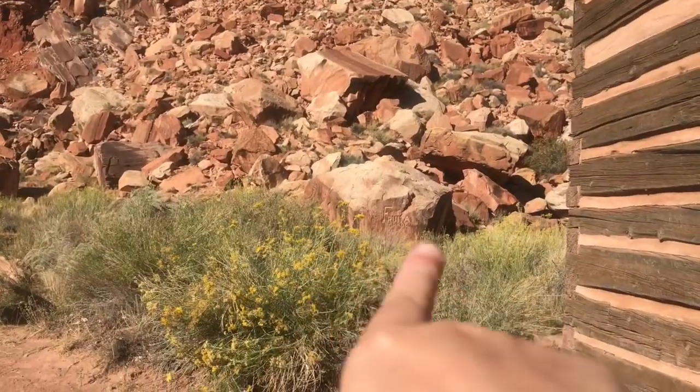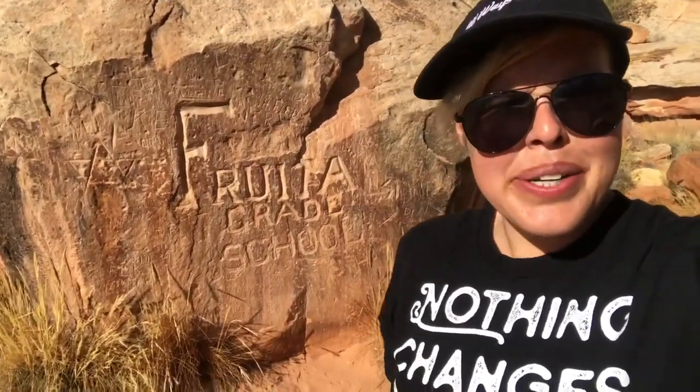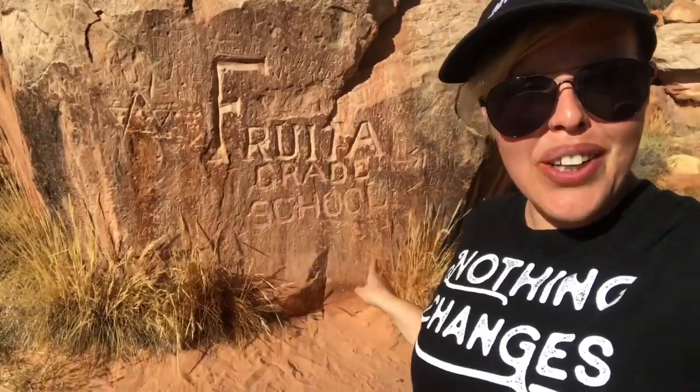There's one more thing right over here we're going to look at. I feel as though this had to have been intentional, because with that sign over there saying that there is a penalty for defacing things, and this being such a bold defacement, I feel like it had to have been here on purpose. But they have definitely labeled where we are. See what I was talking about? That is so intentional. It couldn't just be vandalism like all the other stuff around it. Shame on you guys. Now it's time to go to the orchard.